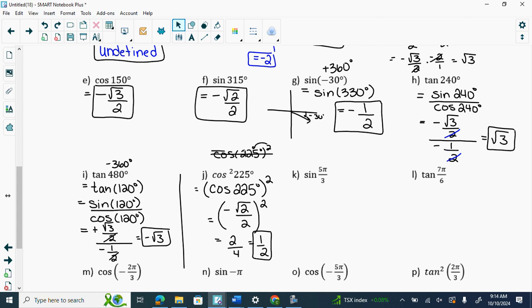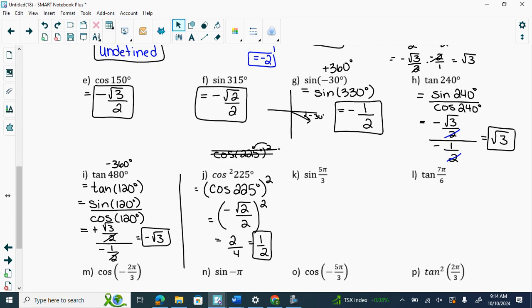Now no matter how hard you press your button on your calculator, you can't go cos and put the 2 in there. Because the moment you press cos, it opens a bracket, correct? So you can't go cos squared, open a bracket, put 225, because it opens the bracket. So the way you have to type into your calculator is you have to go cos 225, hit enter, and then squared, or brackets, cos 225, and squared outside.